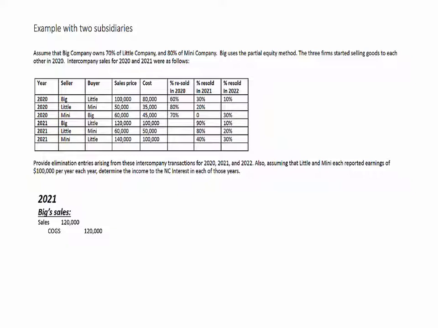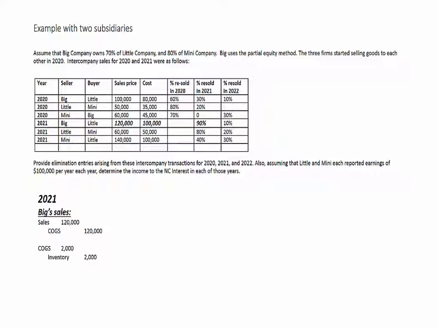So in any event, we're going to eliminate sales and cost of goods sold in the amount of the intercompany sales revenue. We see that Big Company has a $20,000 gross profit, 90% of which has been realized, the other 10% of which is not realized. So we need to defer $2,000 of unrealized gross profit by again increasing cost of goods sold and decreasing inventory. And then finally, we have to carry forward the unrealized profit from the previous year.